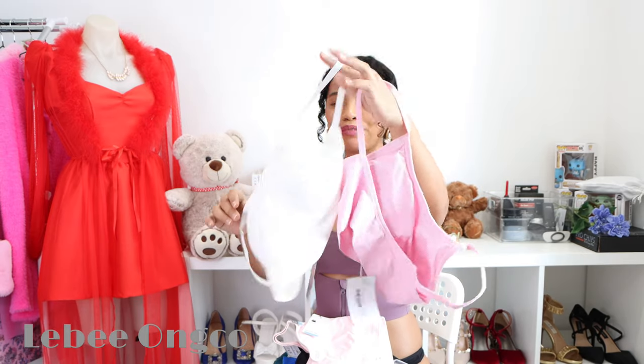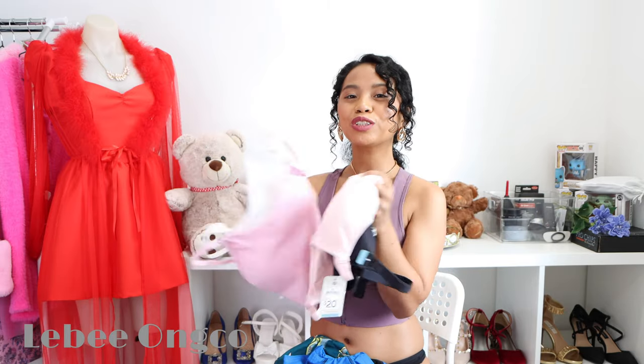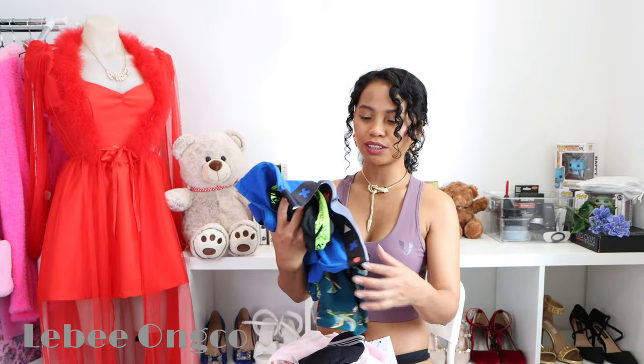So I have this one from Bali Girl. I'm gonna fit this one. And then I have also from Target. I'm gonna show you the boxer short, because it's super cute, the boxer short.